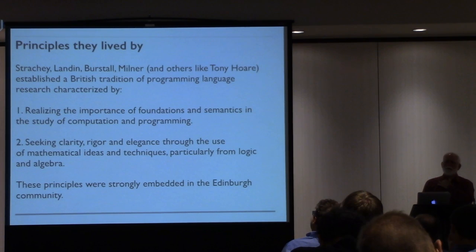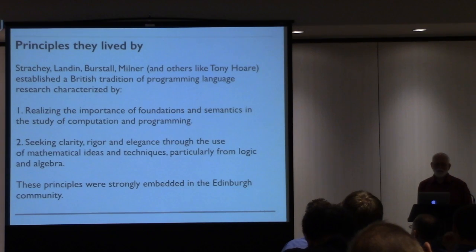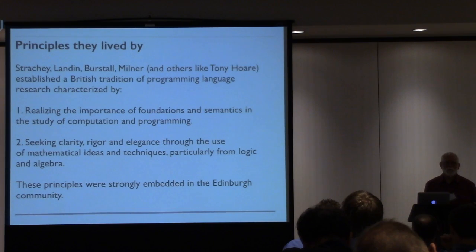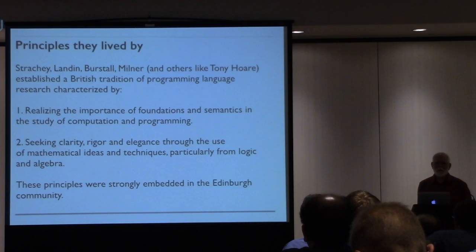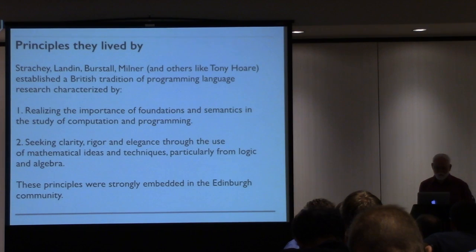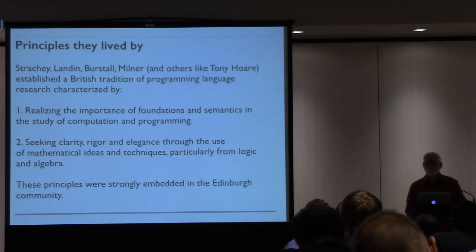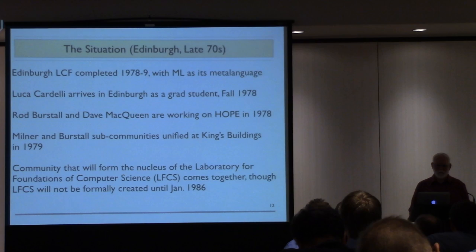So these are the principles that these people lived by. First, they realized the importance of foundations and semantics in the study of computation and programming. They wanted to reason about what was going on and understand it in a rigorous way. So they were seeking clarity, rigor, and elegance through the use of mathematical ideas, particularly from logic and algebra. Of course, later on from category theory, other areas, homotopy theory these days. And of course, these ideas pervaded the Edinburgh community.